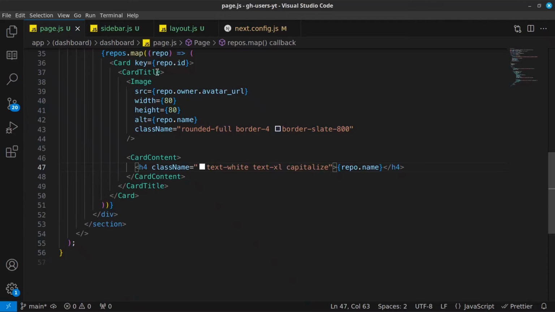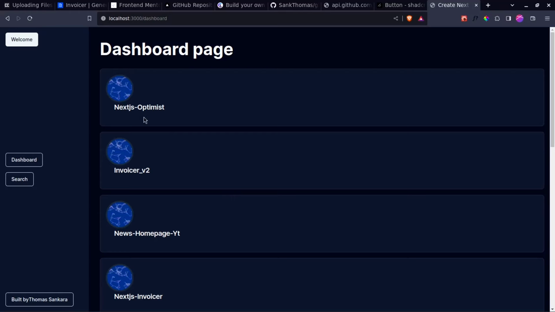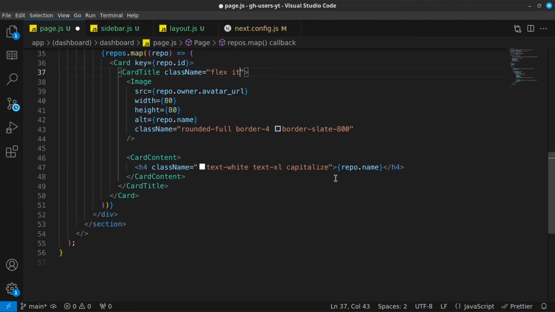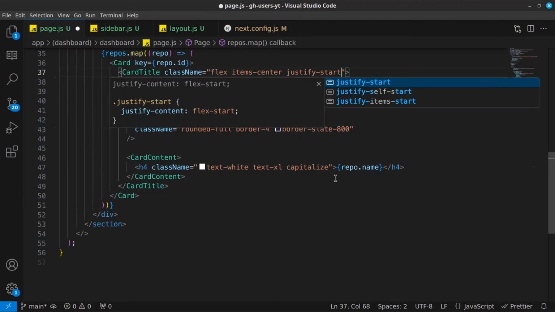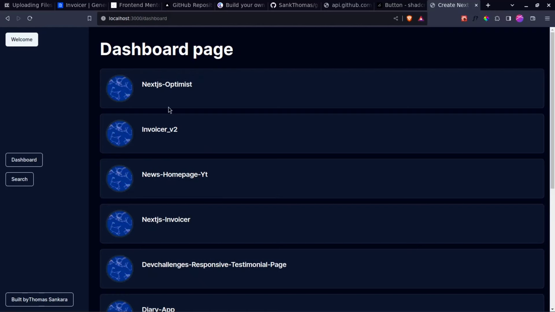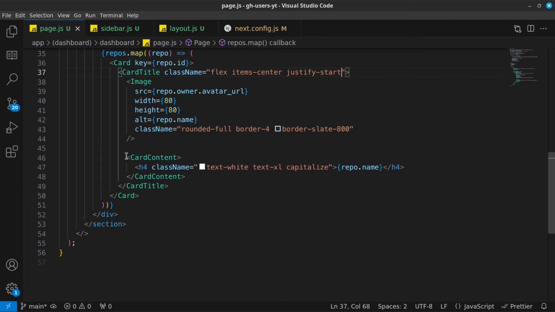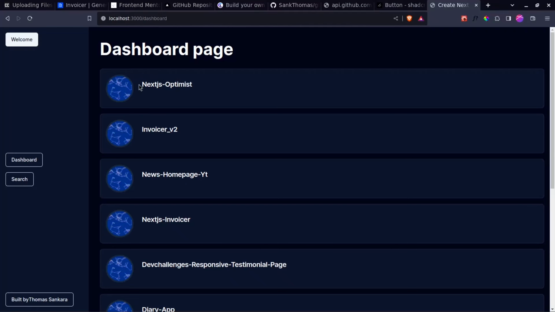And then back inside our card title, I'm going to give this a class name of flex, so that now the text comes here, and then items-center, and then justify-start. And in case you're wondering about this space, the space here is because of card content. So the card content component adds some bit of spacing by default.